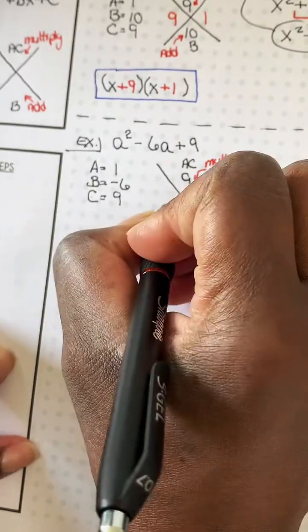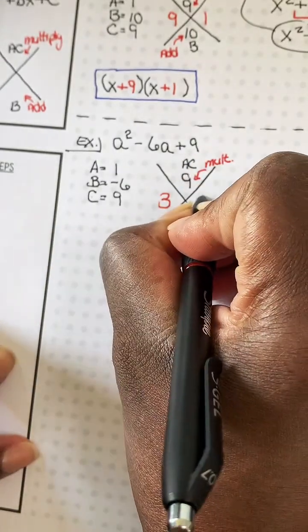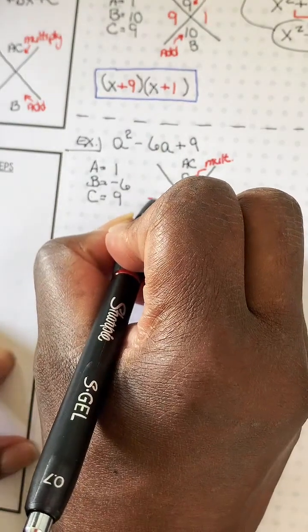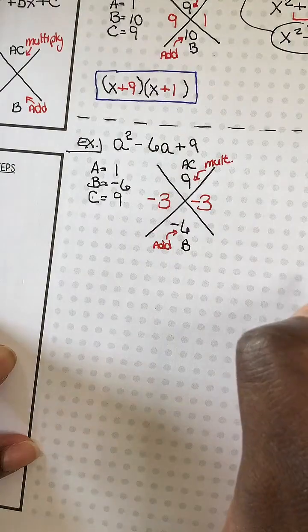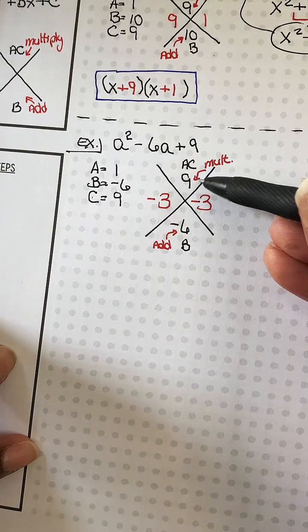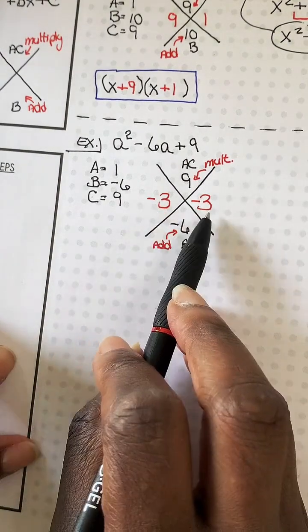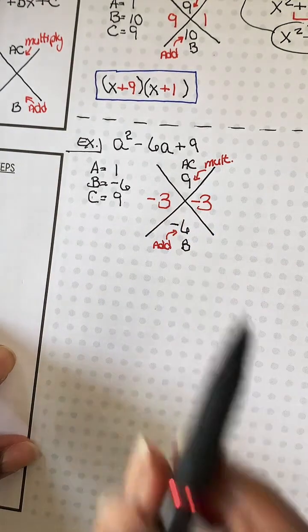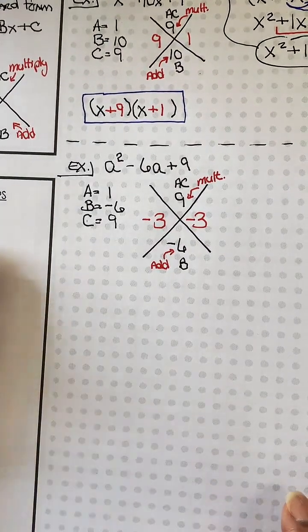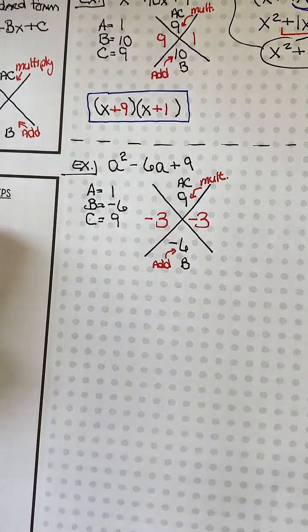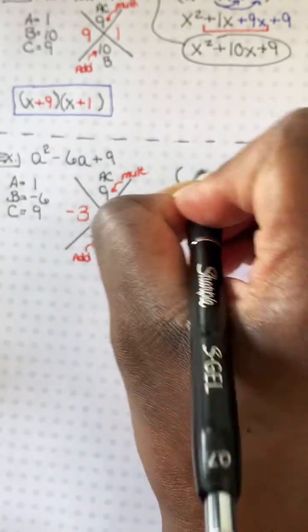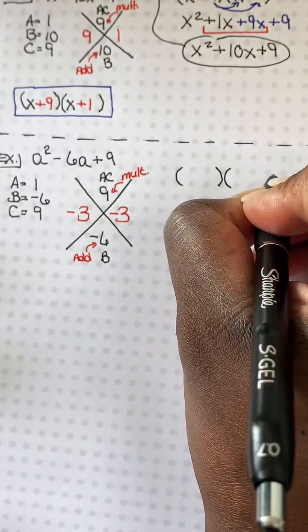So if I put down positive 3's, that's going to give me a positive 6. But if we recall, a negative times a negative gives me a positive. And a negative 3 plus a negative 3 will give me my negative 6, right? So with that in mind, now we can go to my parentheses. I'm going to slide it over and put the parentheses over here, just so I can get some more room. So I have my two parentheses.